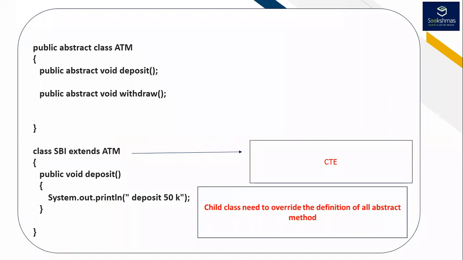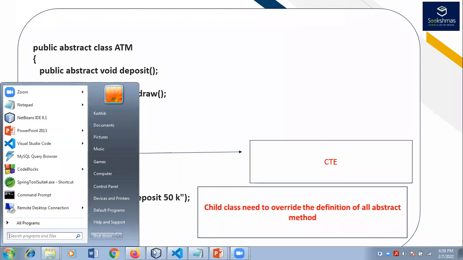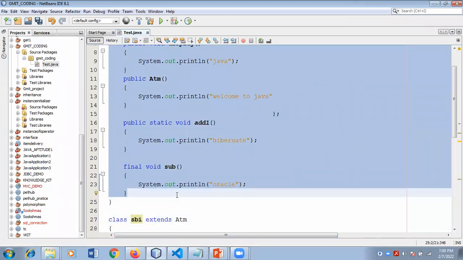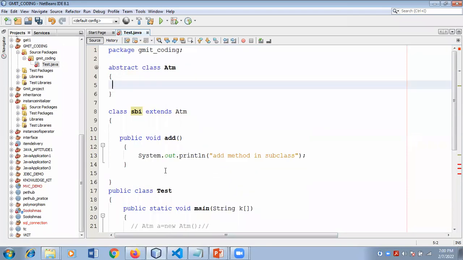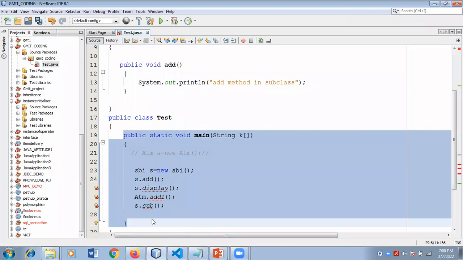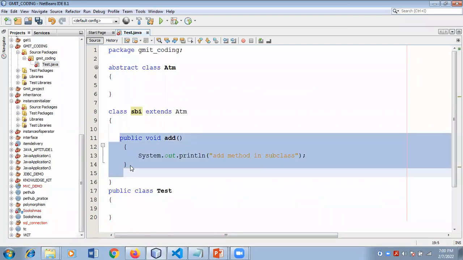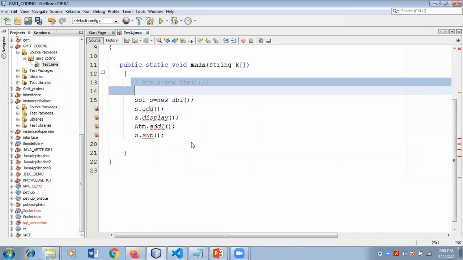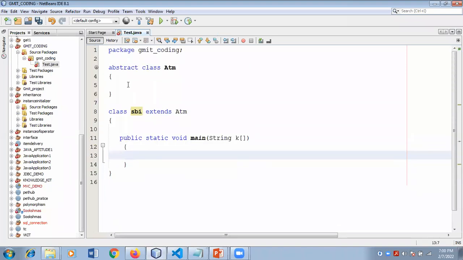Now the same code I will take. Now I will introduce two methods here. I will delete everything. I will introduce two methods for your better clarity. Two classes I will take.